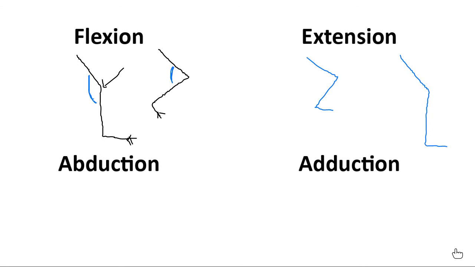So we can do hyperextension with your head, right? You can flex it forward, extend it back up, hyperextend it back. So hyperextension is when I go even farther back from normal. We cannot do hyperextension with our knees. We cannot do it with our elbows without breaking some bones or tearing some ligaments. So flexion and extension, opposites of each other.